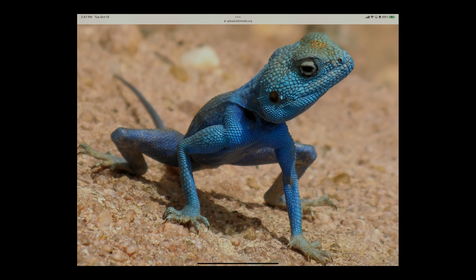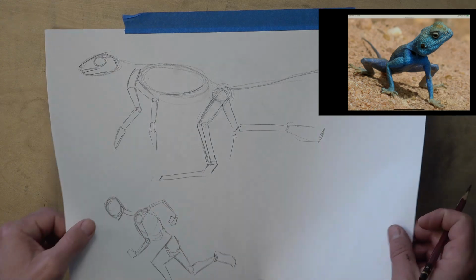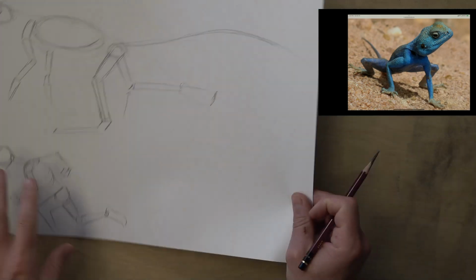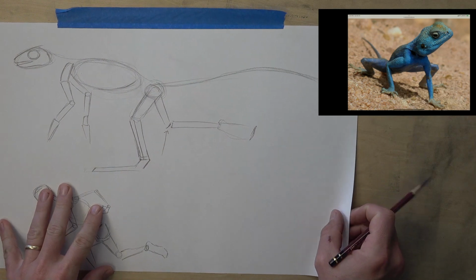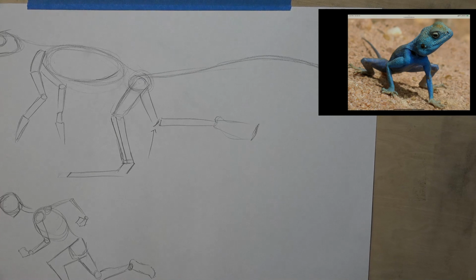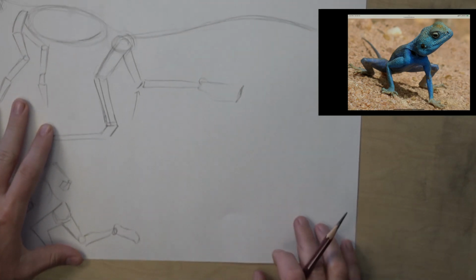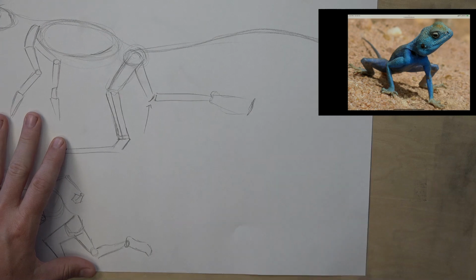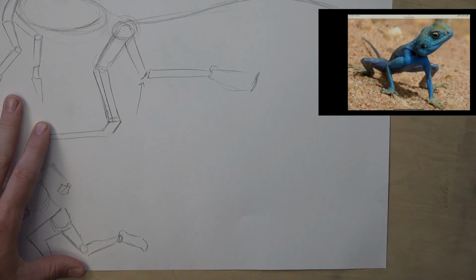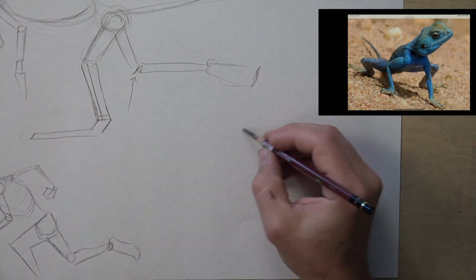And now we're going to jump back to our drawing. We're going to blow up the lizard right here. I'm just going to move this a little bit to the side. And then I'm going to zoom in just a tiny bit so that you can see my paper just a little bit bigger. And right about there, let me see how close I can get this. We're going to start our drawing of our lizard crouching.